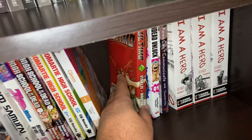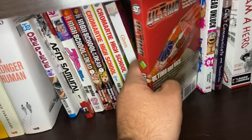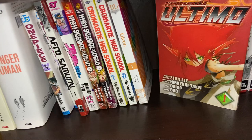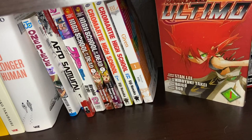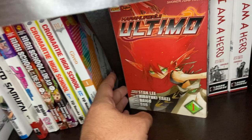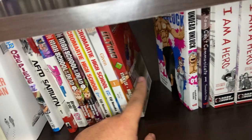Then Karakuri Doji Ultimo Volume 1 — I found this recently at Half Price Books, which was sweet. I read it when I was a kid via suspicious means but never owned the physicals, so it was cool to find a physical volume because I've heard these are going up in value. It tells the story of two robots that awaken in modern times and sort of relive their history — they partner with humans. Stan Lee helped with the original concept, and the artist and author is Hiroyuki Takei, who also did Shaman King. I love Ultimo. I might not get the whole set due to cost, but I like having Volume 1.